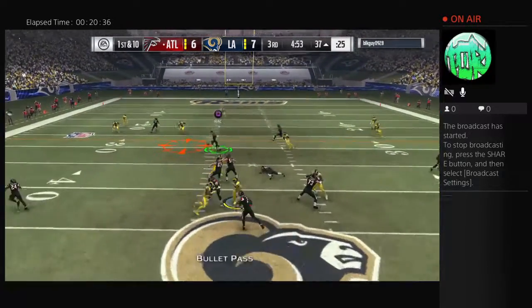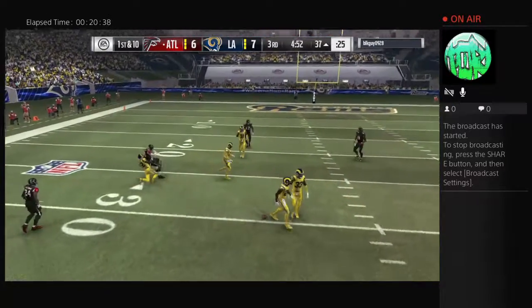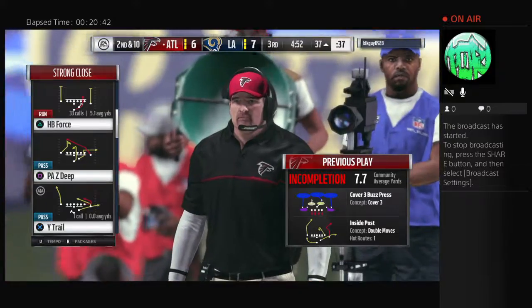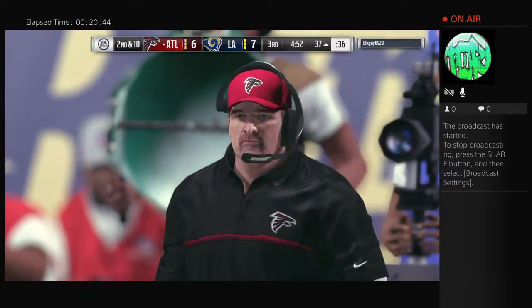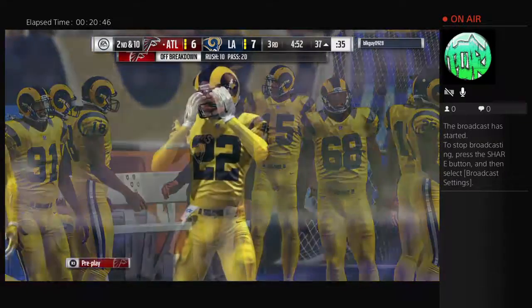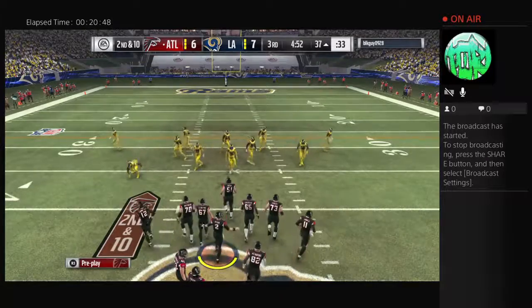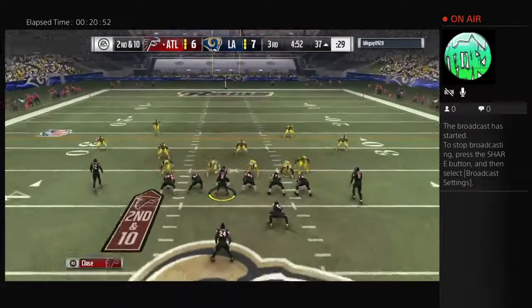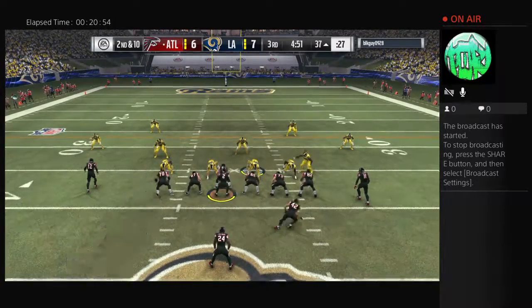On first down, Ryan. And pops free. The collision there jarred the ball loose and brings up second down. In today's NFL, these big guys are featured receivers. They move them all over the place to try and find good matchups. And they had one. They were just unable to complete the pass. They come up in an offset I.